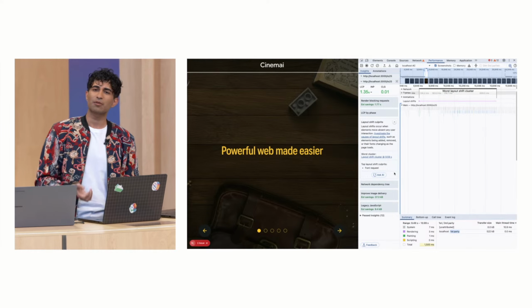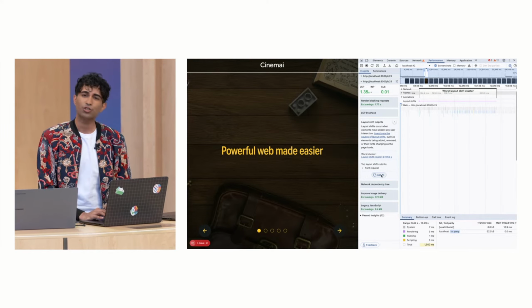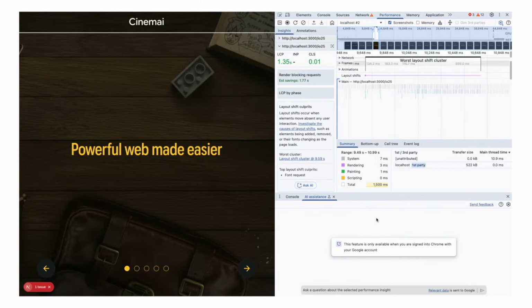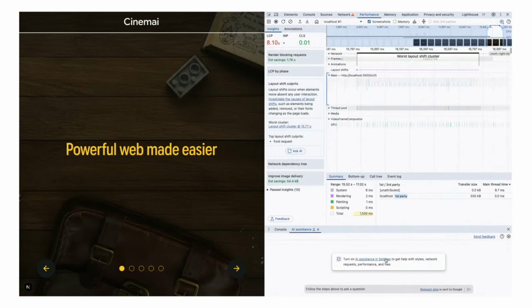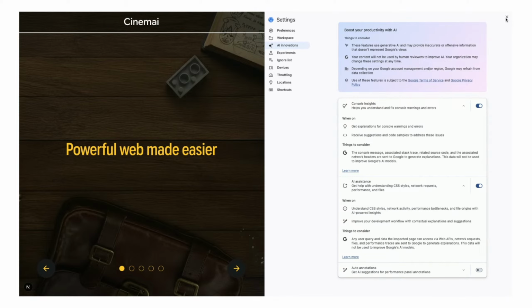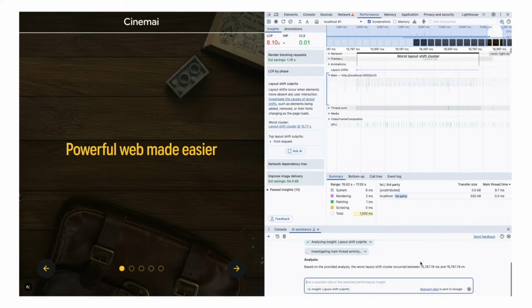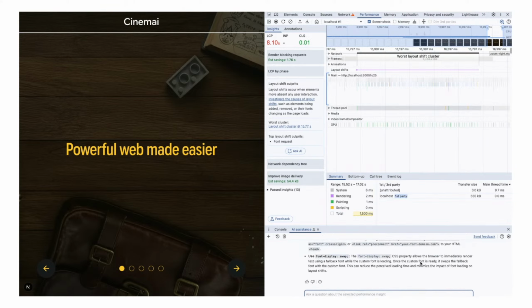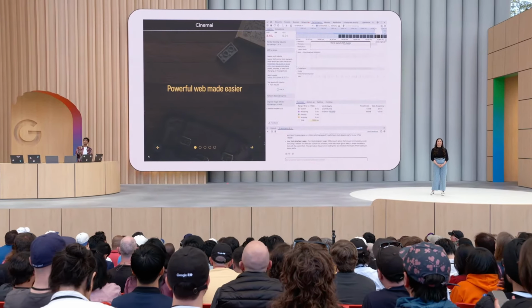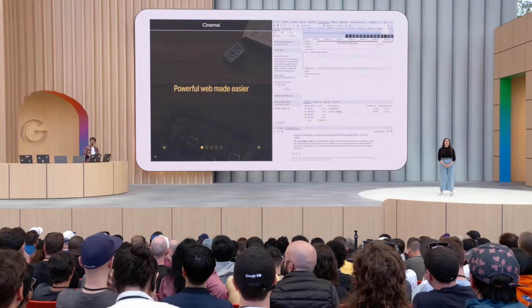So you see this? This is a game changer. I'm just going to select this layout shift insight, and I'm going to ask Gemini. OK, fine. I need to actually switch over to here. So let me go back to Ask AI, turn this on. Perfect stuff. And what I'm going to do is I'm going to ask Gemini, how can I prevent layout shifts on this page? So we're just going to go ahead, have Gemini do its stuff, and it's come back with a response. So with the current web font, there's actually a lot of layout shift. And this is already useful, as it gives me a clear direction of what to do next.